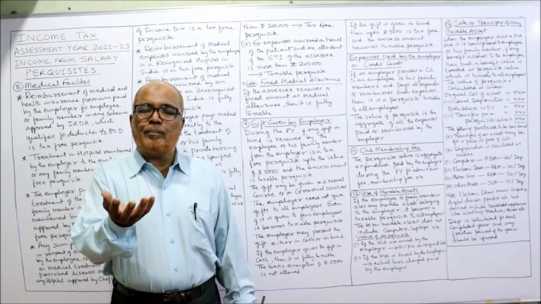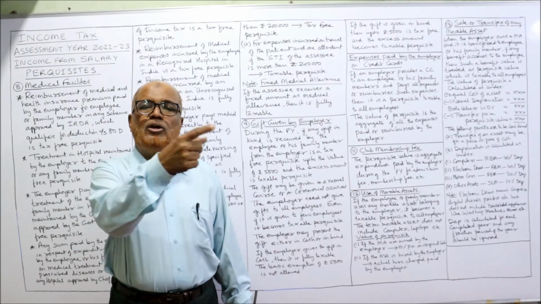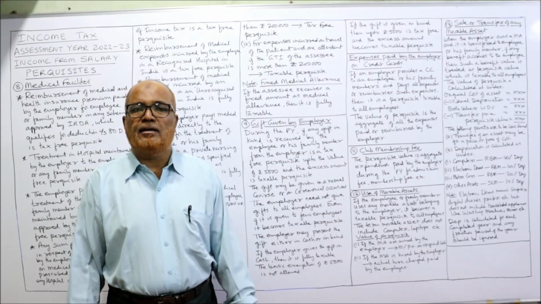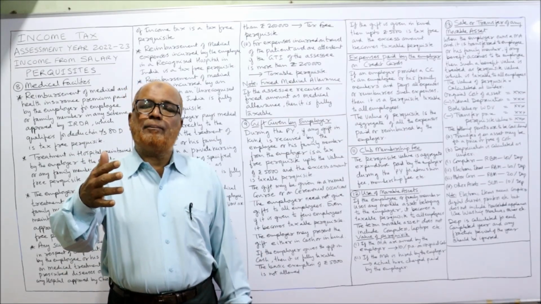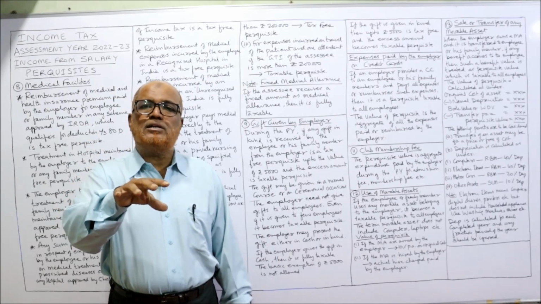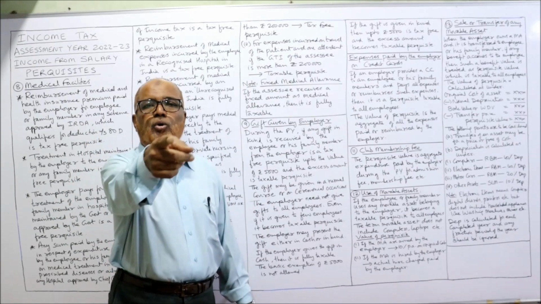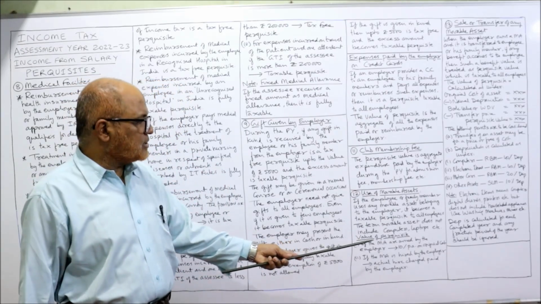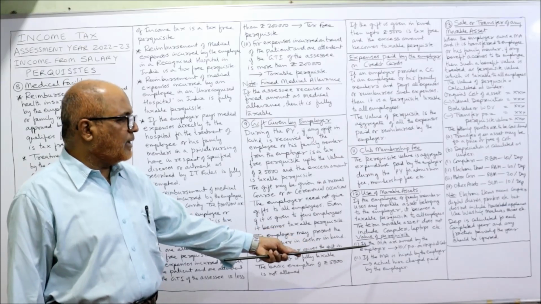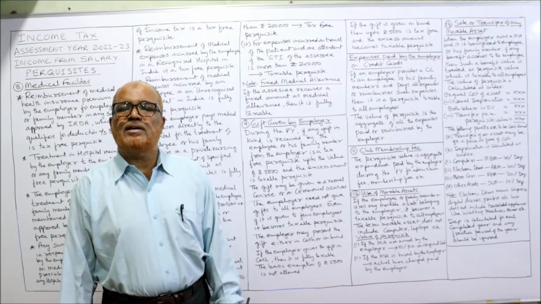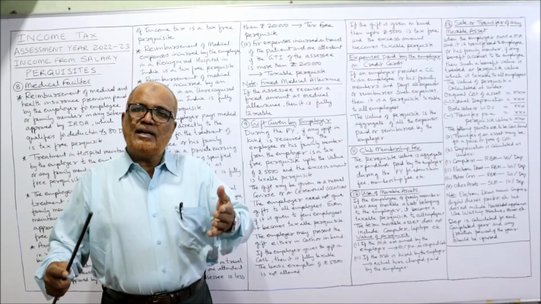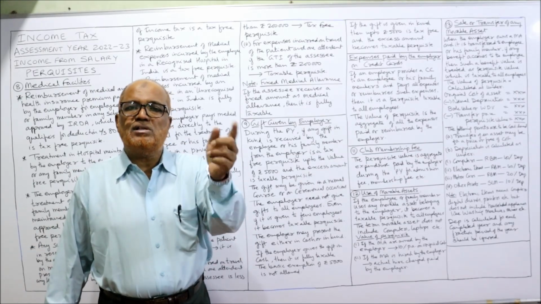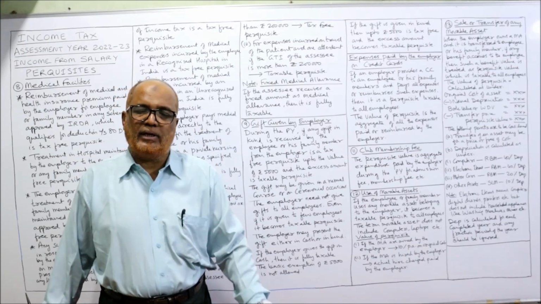Sometimes a computer or laptop of the employer is being used by the employee. That will not come under this category. Apart from computer and laptop, if any other movable asset belonging to the employer is used by the employee, it is a taxable perquisite. Value of the perquisite: if the movable asset is owned by the employer, 10% of the original cost of the asset is the value of the perquisite in the hands of the employee.